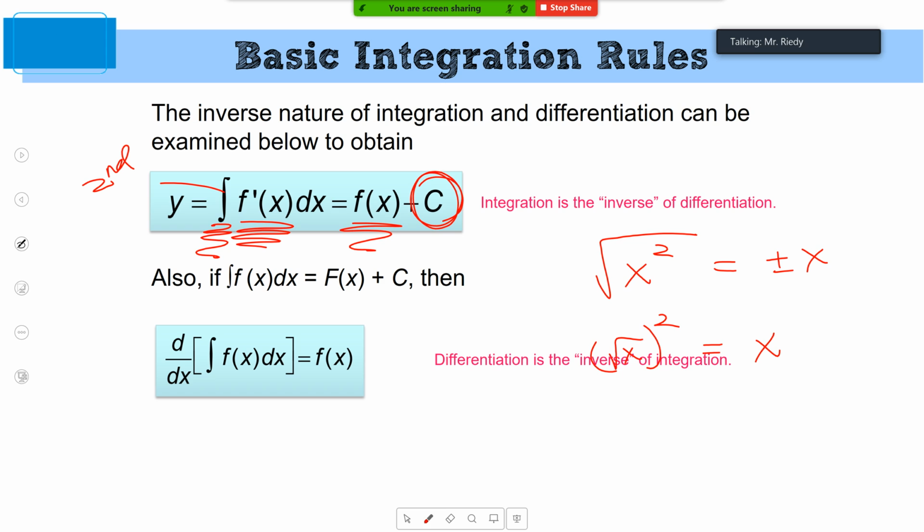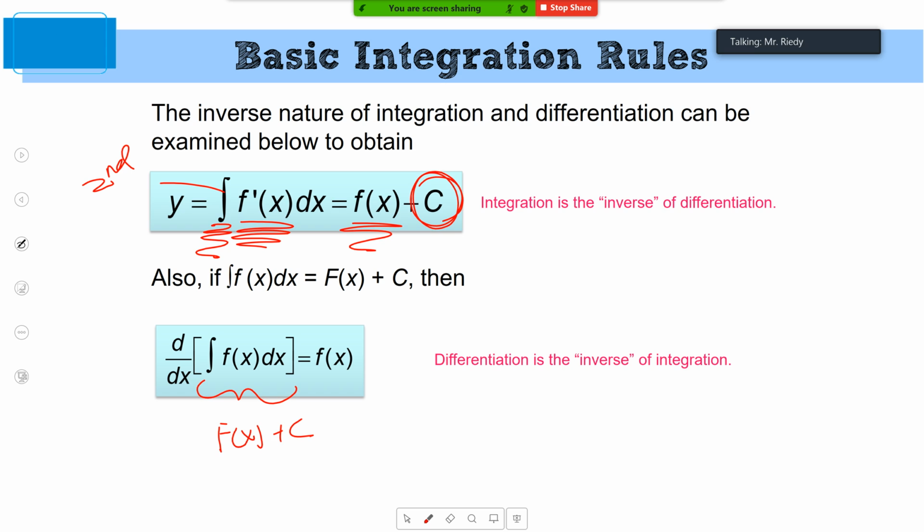There's a subtle point here that needs to be talked about, and that is, why is there no c on the other one? On the one I just did, where'd the plus c go? And the answer is, it disappeared because the derivative of a constant is 0. So when I did this part first, the antiderivative of little f would be capital F of x plus c. And then when I take the derivative of that, the derivative of capital F is lowercase f. The derivative of a constant is 0, so it disappears.